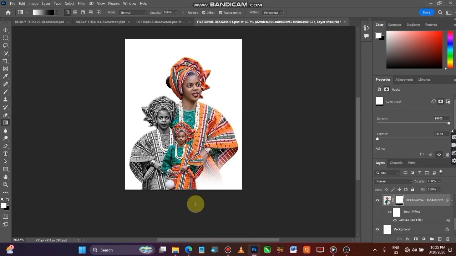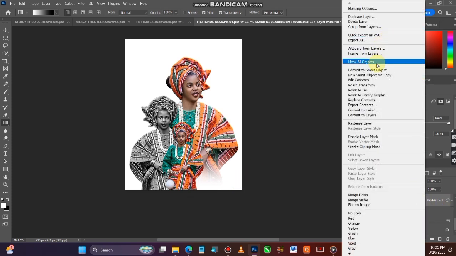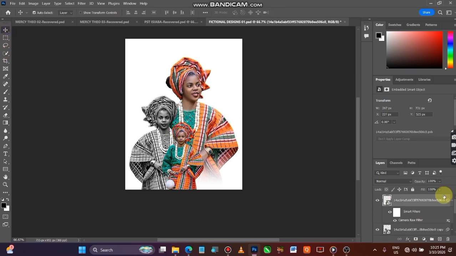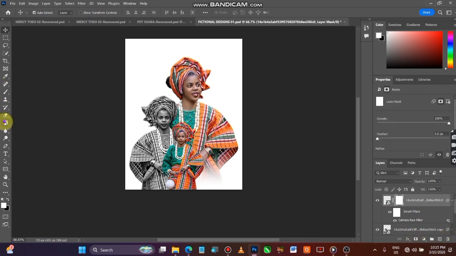Okay. All right, and we change it to smart object. Then we choose this. Okay, and we hit on layer mask. We hit on gradient tool, and we take it down.